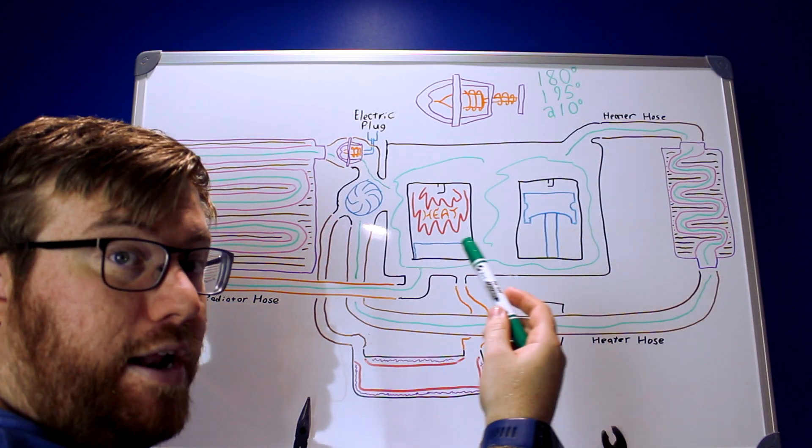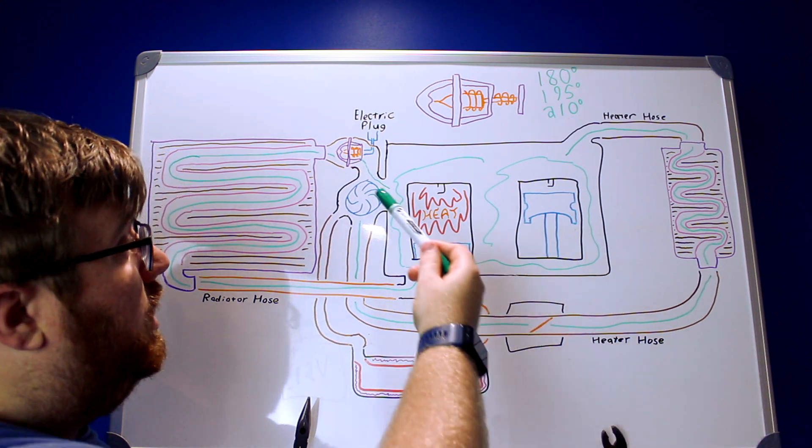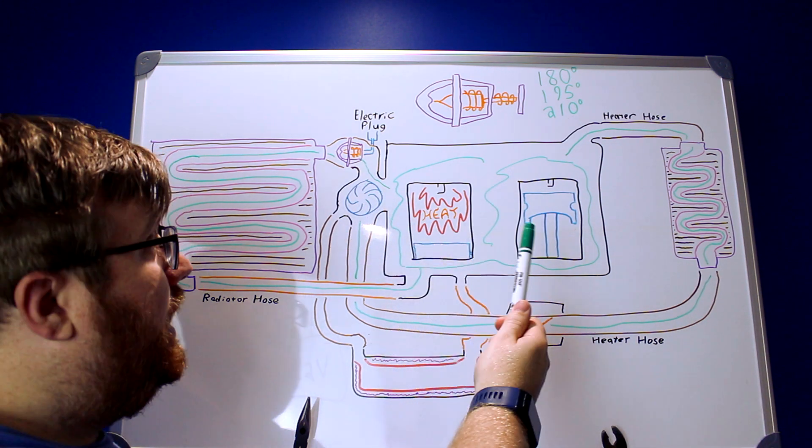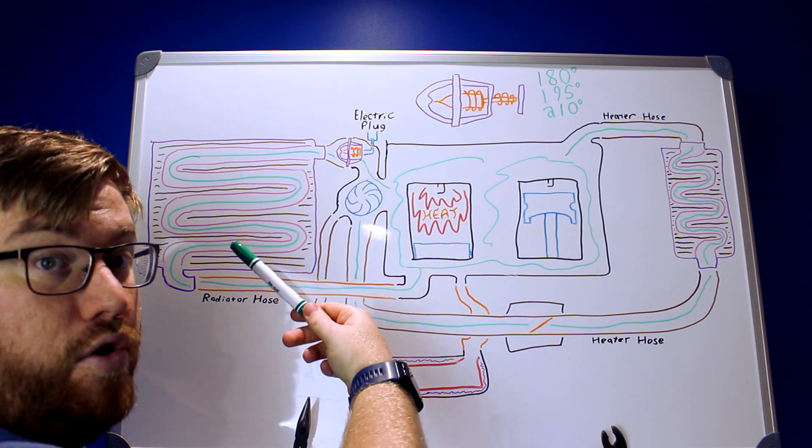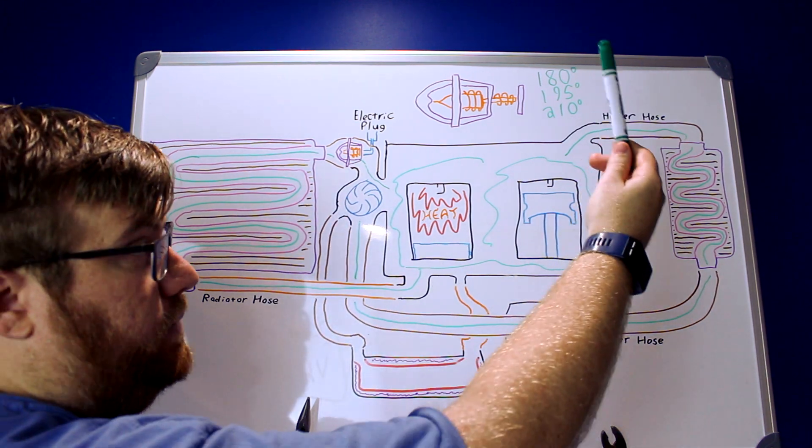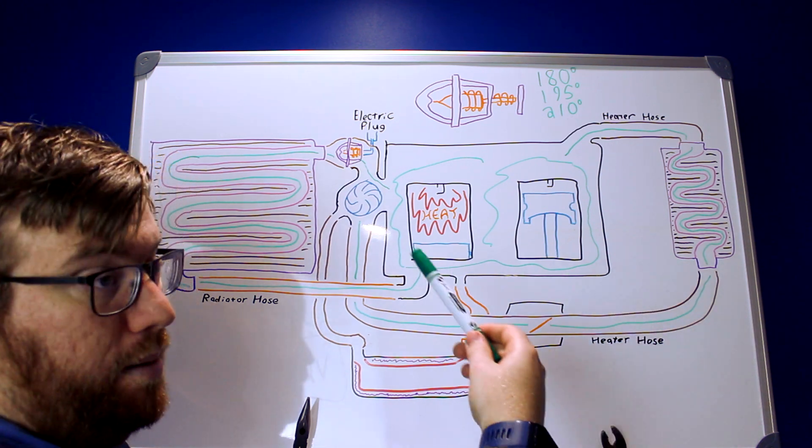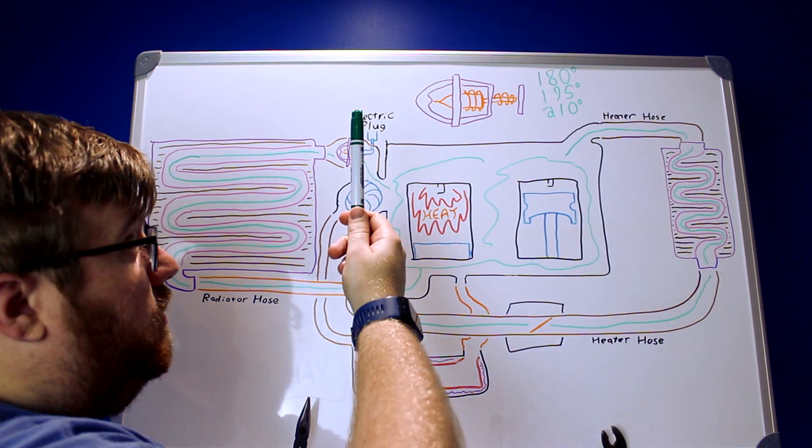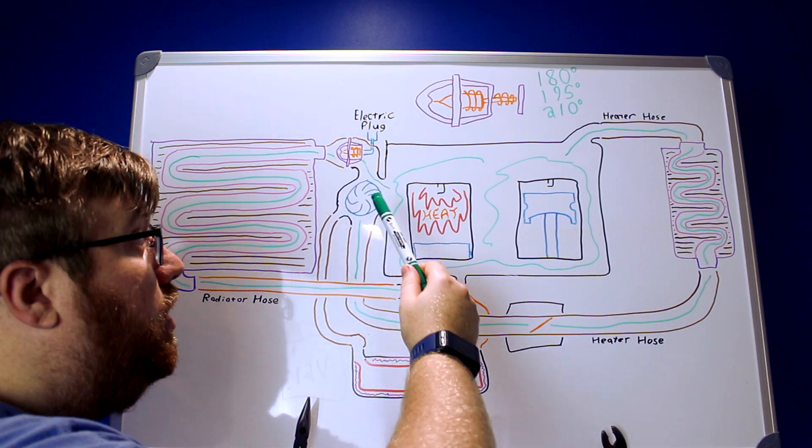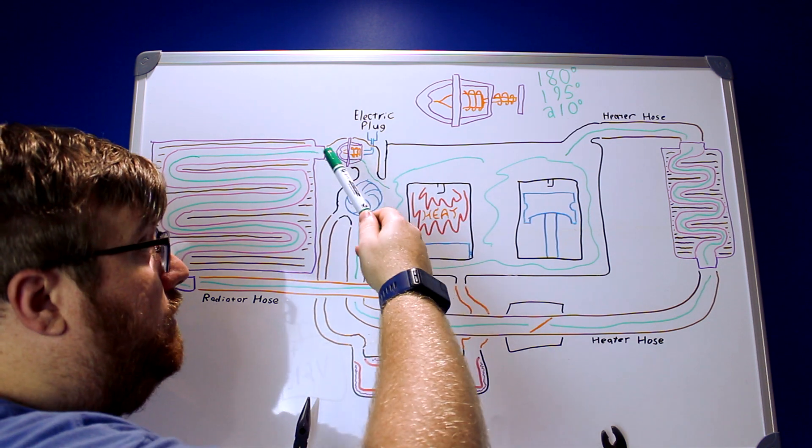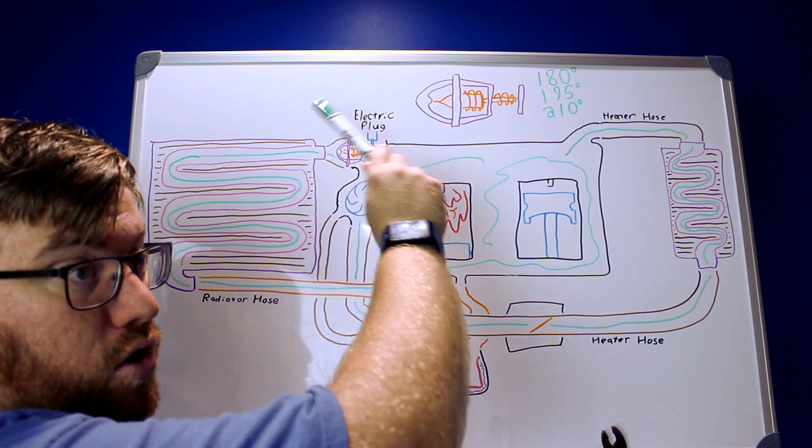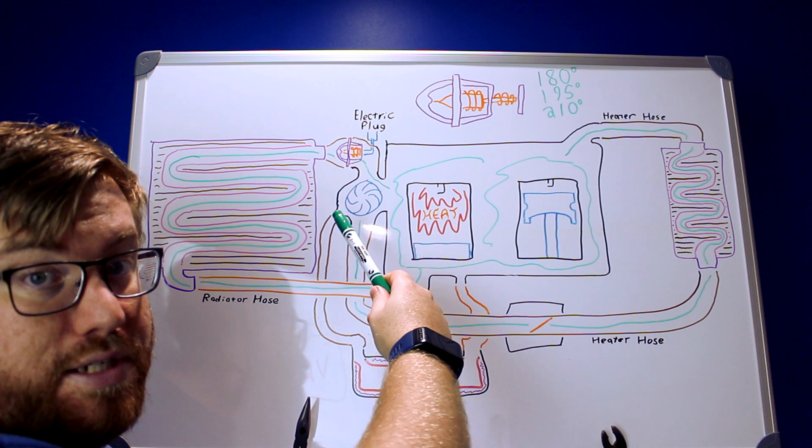Make sure you get the right coolant for your vehicle too. All of these components are made out of different materials sometimes. Like this fan here might be made out of plastic and you've got a aluminum radiator. It might have a coating on the inside of some sort. Same with the heater core. Your hoses are made out of rubber and there might be different kinds of rubber that they use. The thermostat on a lot of modern cars is part of a plastic housing that if the thermostat goes bad, you have to replace the whole housing including that electric plug setup it's got.